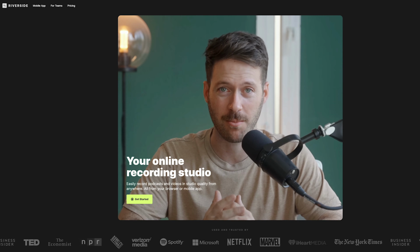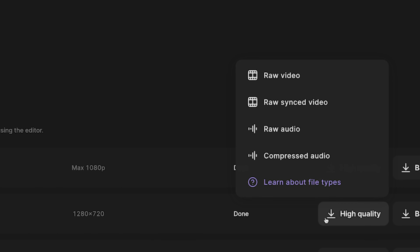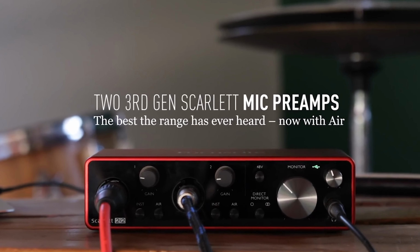It's easy to set up, saves high-quality audio files to the cloud, and you can access it whenever you need to. And if you're recording in person with guests, we suggest using the Samson Q2U with an audio interface like the Scarlett 2i2. It lets you record each guest on a separate track, which makes it easier to edit later on. And that brings us to the next important thing you'll need: headphones.